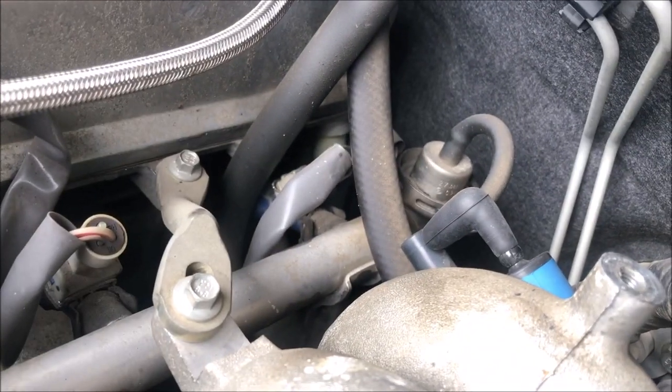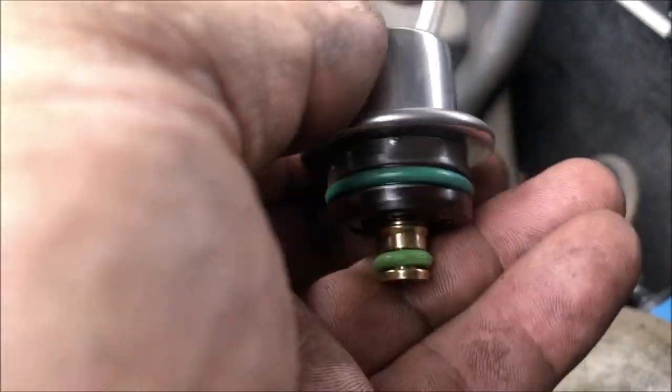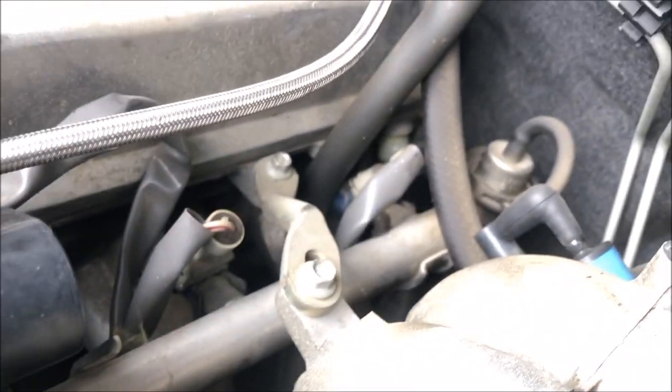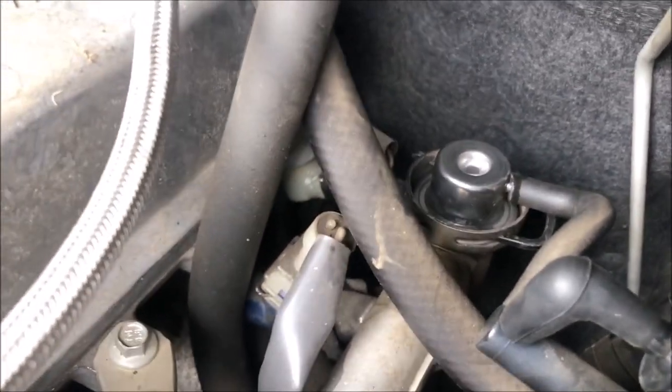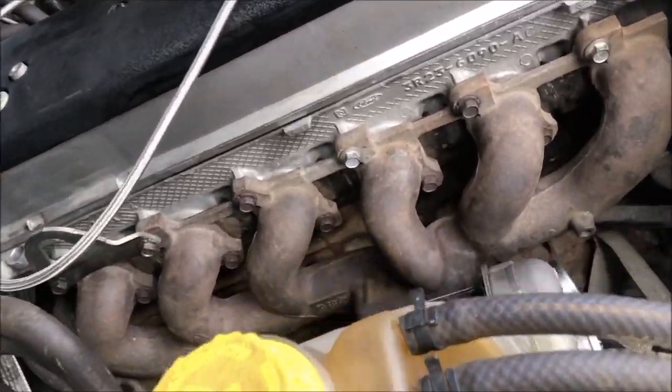I'm just going to replace the fuel pressure regulator with the one for the turbo, which is a 4 bar, and then we'll fire it up. That's done. It's just as simple as pulling out that circlip. It pops out, just replace it. Done. Righto, just going to start it.